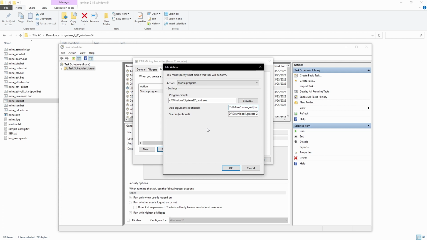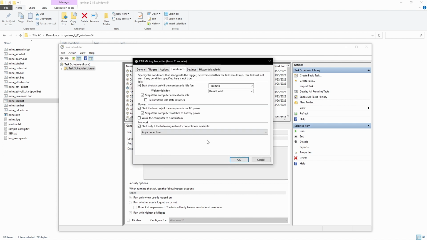And then we're going to call mine_sed.bat, which is the one we just looked at. So that's that fancy bat that goes and sees if miner is already running, then don't run a new one. So this is all that this looks like. But this took me a while to figure out because I kept trying to call the bat file from here, and that doesn't work. So this is the way you want to do this. And once you do that, I'll take a look at the rest of the conditions here.